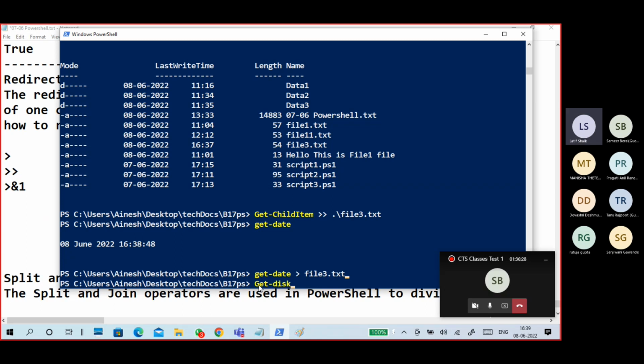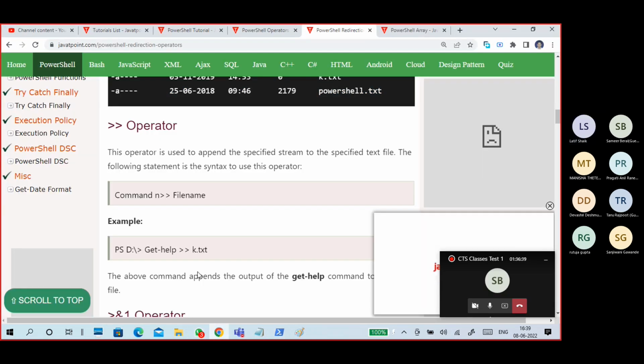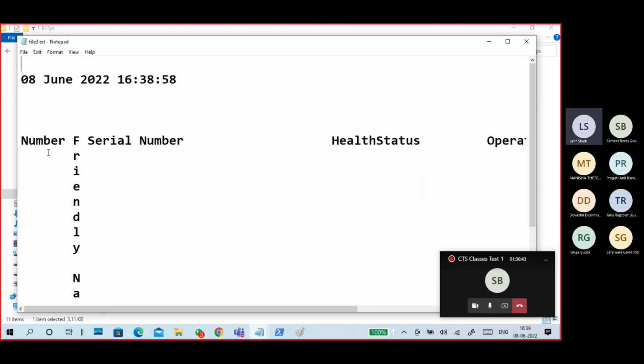I put Get-Date double greater file3. Now I'm going to see the content of the file. See this.